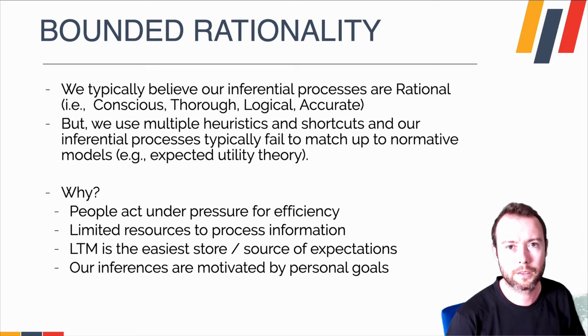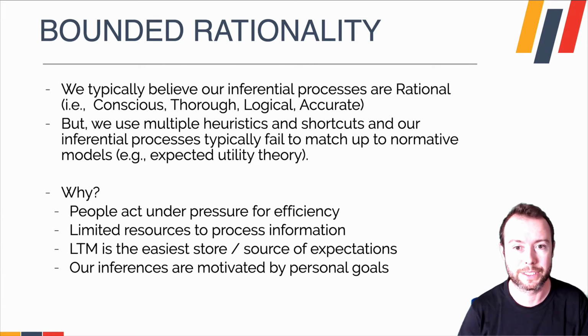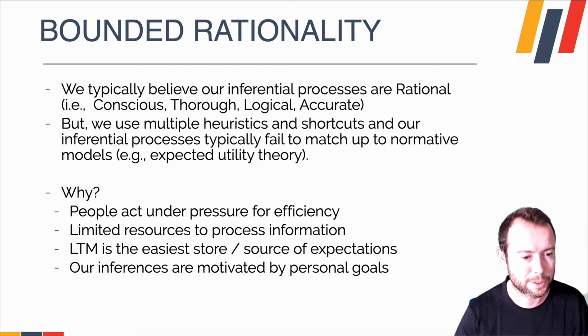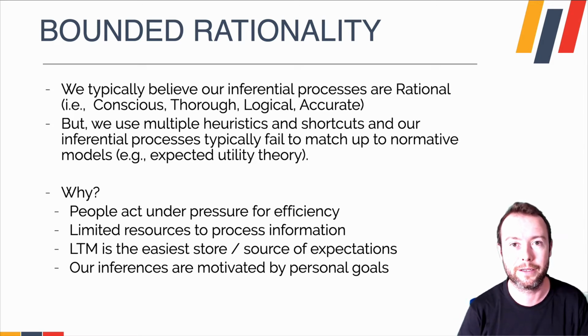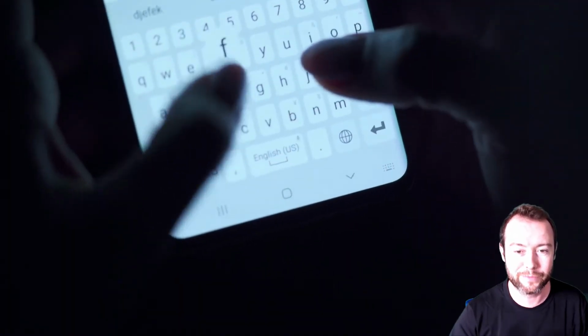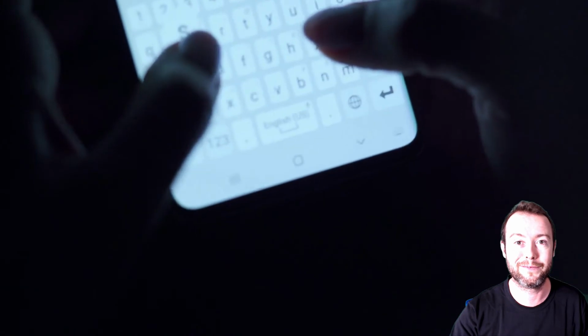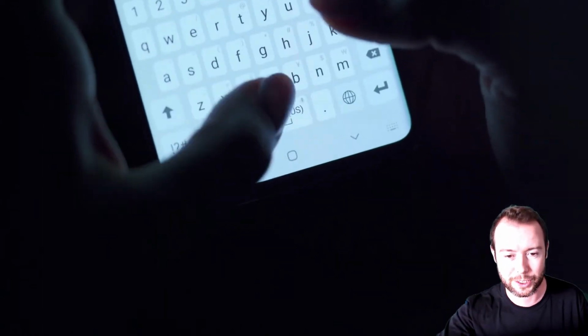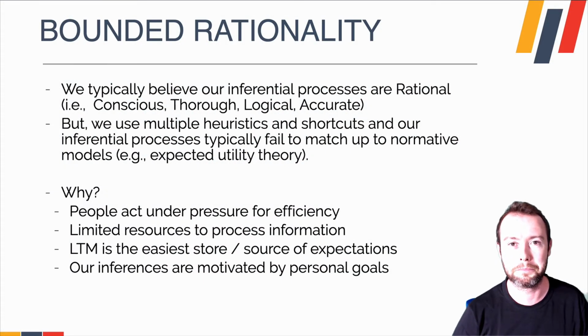So we also find that our personal goals can influence our inferences. So a good example of this is to think of what might happen if you're trying to make an inference based on a text conversation that you're having with someone that you're romantically interested in. If they sign off one of their text messages, so you're chatting on WhatsApp, and they put a little X at the end of it, your personal motivation here is to see or believe that this other person is also attracted to you. So it'd be very easy to make an inference that they've signed off with an X at the end, that's maybe a kind of subtle indicator that they've got some shared attraction towards you.